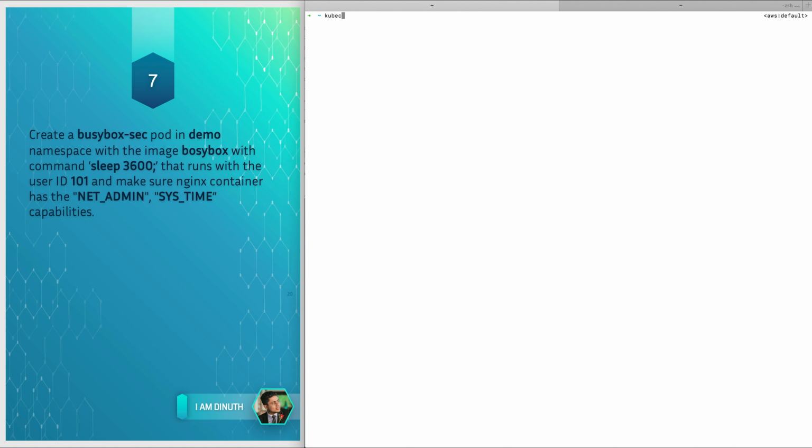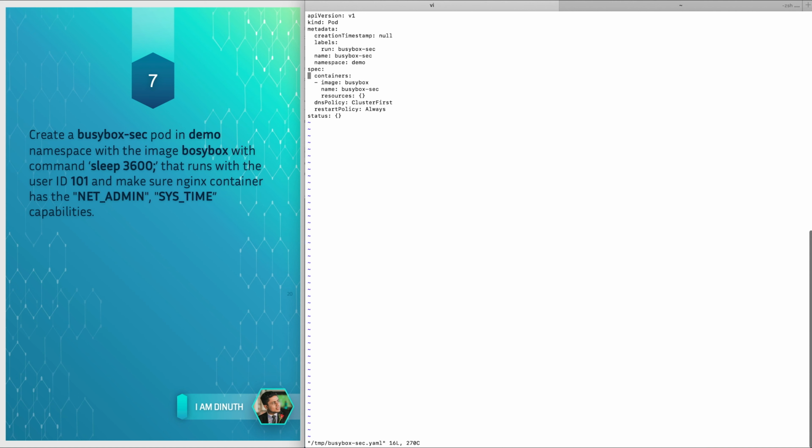So kubectl -n demo run busybox sec, the image is busybox dry run client -o YAML. Let's save this to temp busybox sec.yaml. Let's edit the YAML busybox sec.yaml.